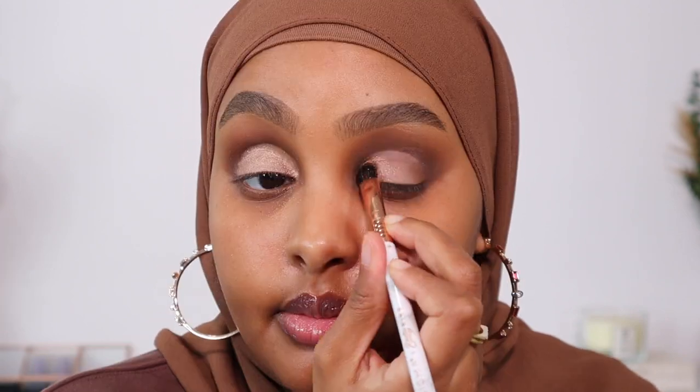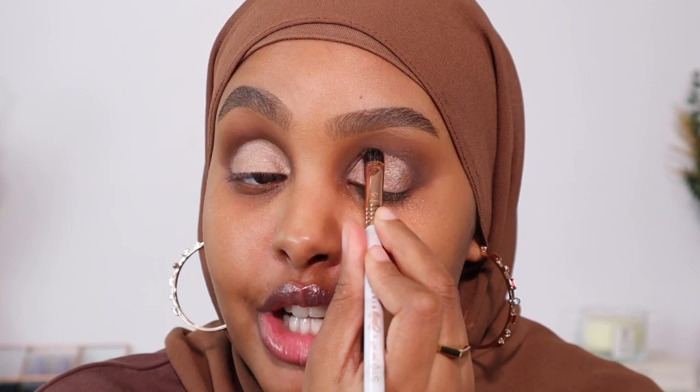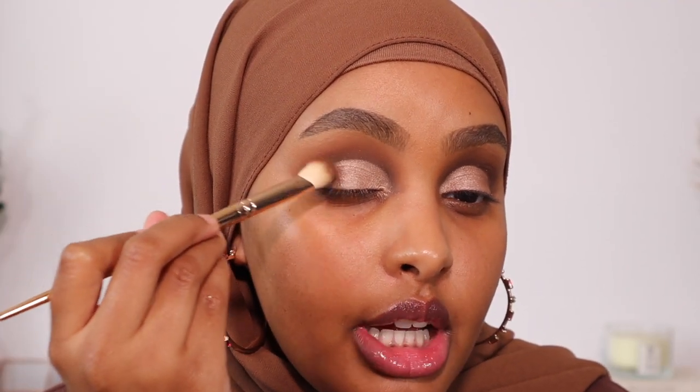Fair warning — don't be like me. Make sure you tap off the excess because the fallout is a lot for the shimmers and it can get very messy. This is exactly why I like to do my eyeshadow first — you can just wipe the fallout away with micellar water after. So if you're an eyeshadow newbie, definitely do your eyes first. Then I'm just taking that brown transition shade and blending it into the gold shimmer very lightly for a nice gradient effect, which makes the whole eye look very seamless.